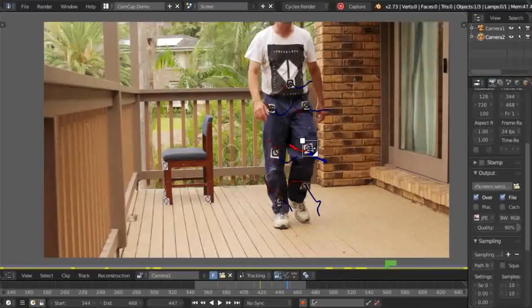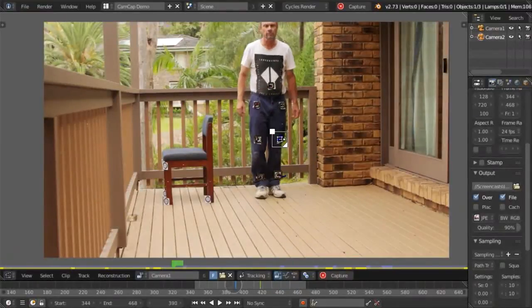Hi there. I've been interested in trying to use MoCap in my workflow with animation, but I haven't really wanted to invest in any hardware like a Kinect or any other sort of MoCap hardware. Now, Blender's tracking system has just been improving every single release for a while now, and it seemed to me that it's only got one small missing piece if you want to use Blender as an optical MoCap tracking device.